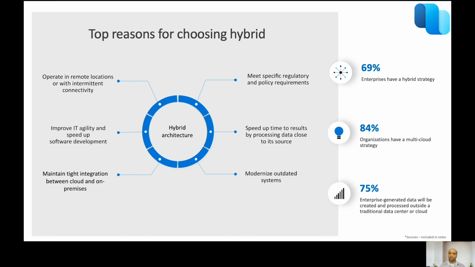wanting to make sure that all the operations are done in the place where the operations take place, instead of having traffic between where the work happens and where you have deployed your main instance. And you probably have a set of outdated systems and you want to make sure that you modernize.